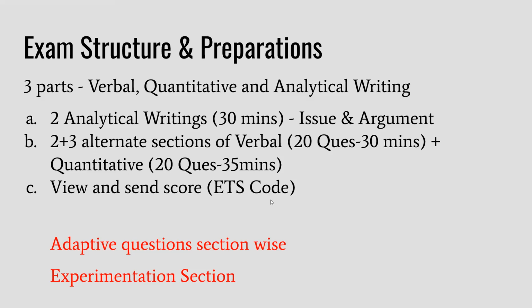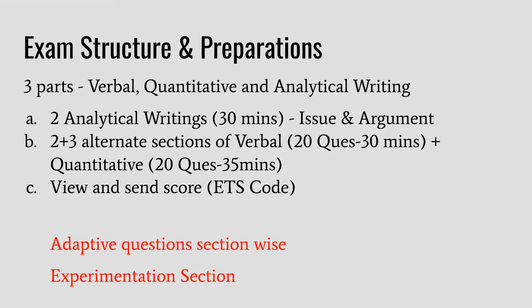After you are done with all these 5 sections and 2 essays, you will be shown the score for verbal and quantitative. The score for the essay will not be shown. You will have some time to view your score, and then you will have to send scores, which I mentioned earlier while giving general information. Immediately after the exam, on the same PC at your exam center itself, you need to send scores, which are free for 4 recipients, not universities.